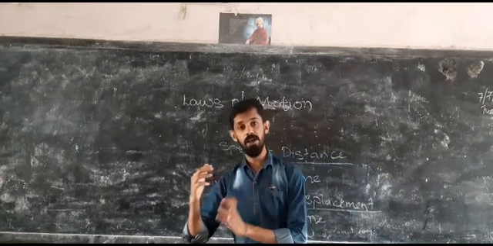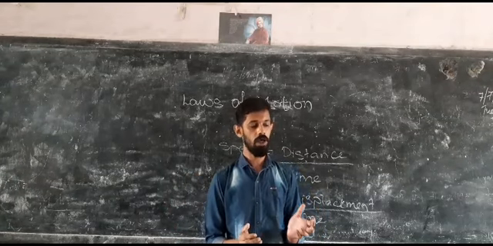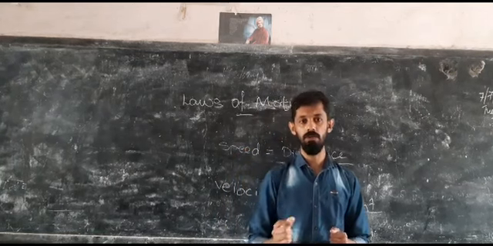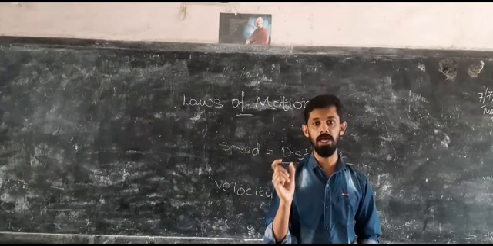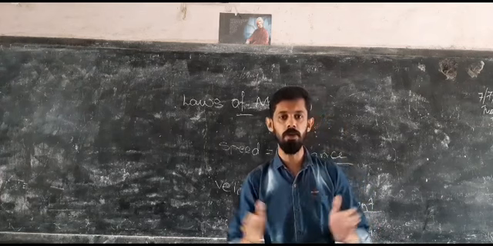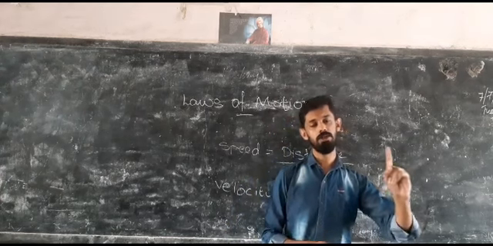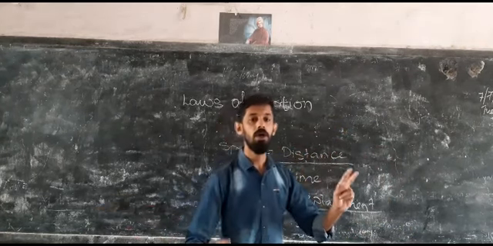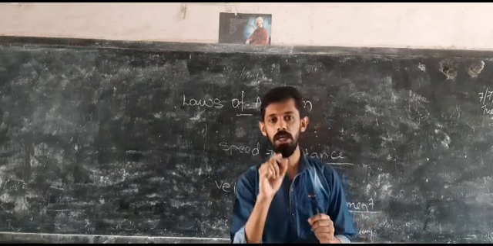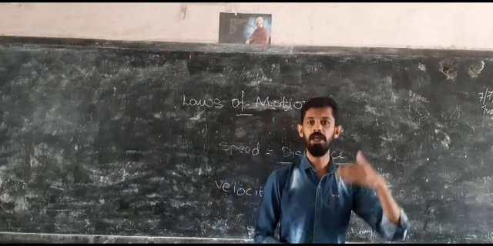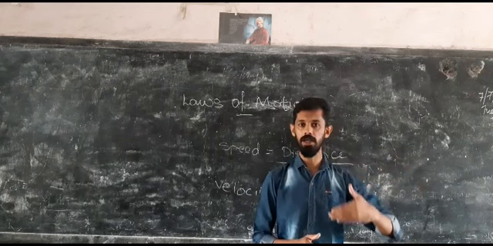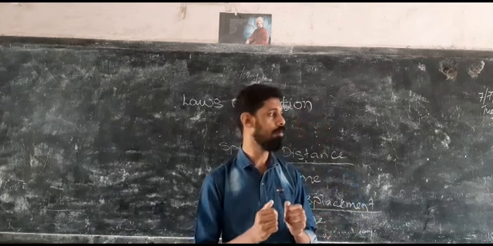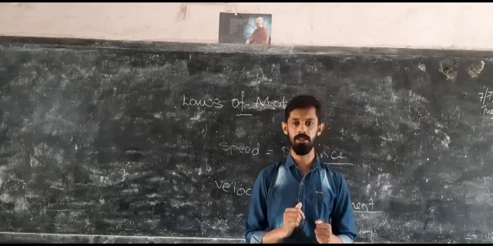Speed can increase, speed can decrease. If speed is increasing, we call that positive acceleration. If speed is decreasing, that is negative acceleration. If speed remains constant, for example, the first minute I was traveling at 40 km/h, the second minute also the same 40 km/h, then that is zero acceleration. Understanding? Speed increasing, positive acceleration; decreasing, negative acceleration; and speed does not vary, remains the same, that is zero acceleration.